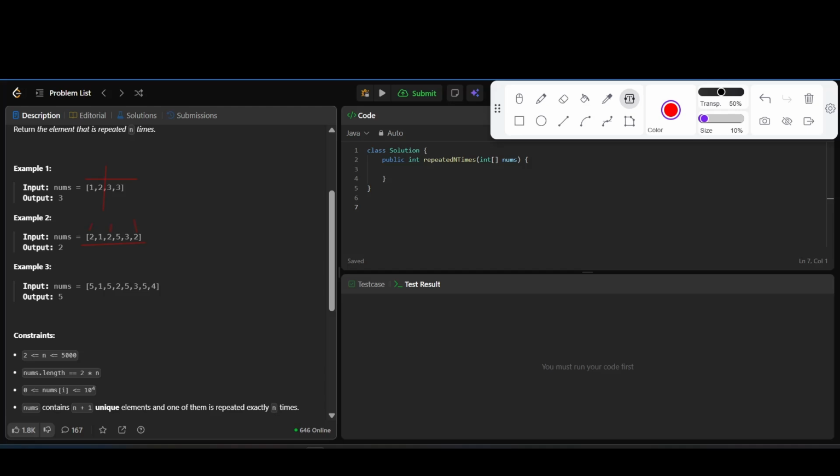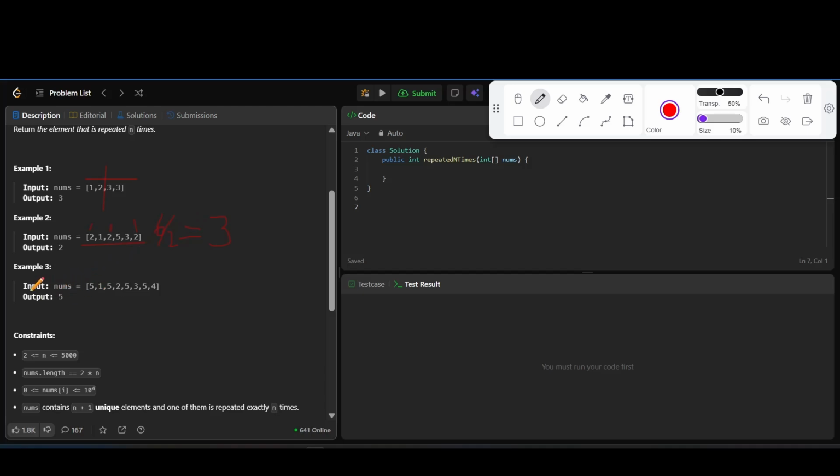And also it's saying half of the length: 1 2 3 4 5 6, 6 divided by 2 is equal to 3. So 2 is repeated 3 times.